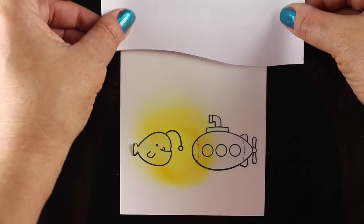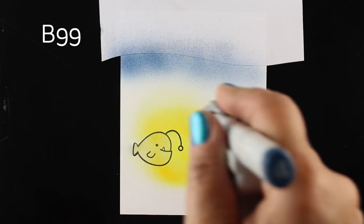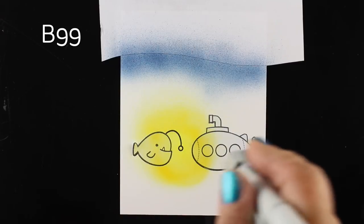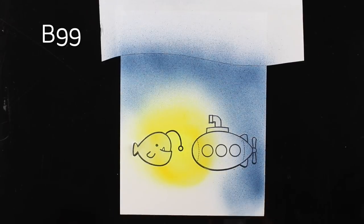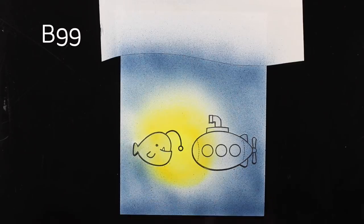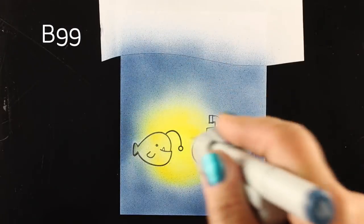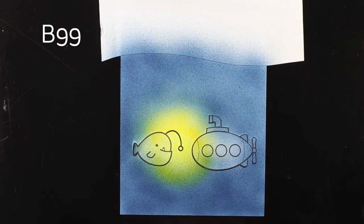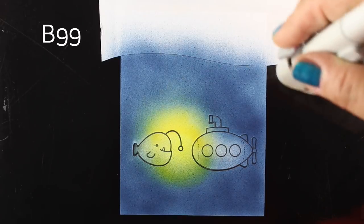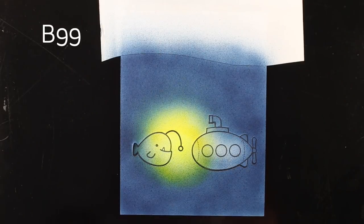I realized I hadn't masked off the top yet, because I wanted to make the water really dark and solid, so I'm using my B99. I go with light layers — it's easier for me to do some adjusting. I'm no expert at Copic airbrush; it might behoove someone to do a heavier layer and just go for it rather than do little layers at a time. I try to fill in the lighter spots as I go to get it relatively even. It's certainly going to be a lot more even than marker strokes and a lot faster, and even though this is sped up, it was actually a really quick process.